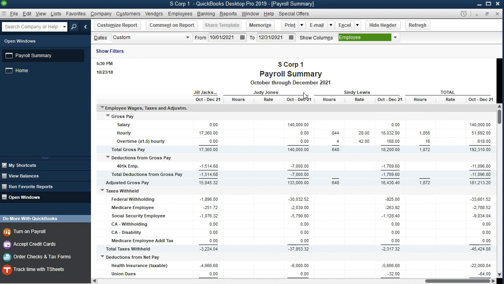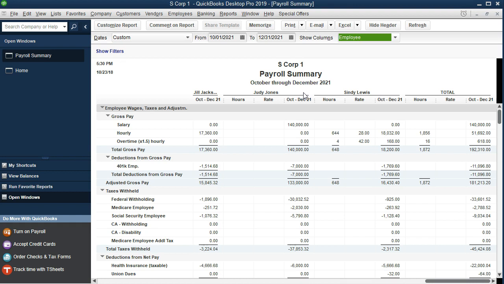So we can use this information to think out where the numbers are coming from on the 941. Clearly, if we had paid for the payroll, we could run the payroll and QuickBooks would help to process that payroll information. It's useful, however, to know what reports are making this information up and try to see if we can sort this information out to see how the payroll forms are created by QuickBooks.